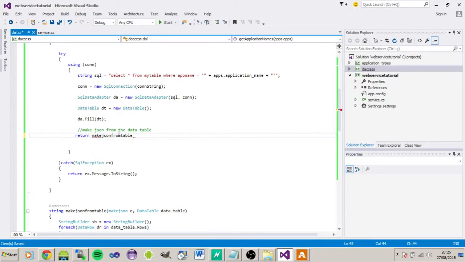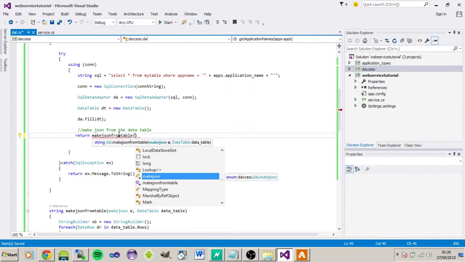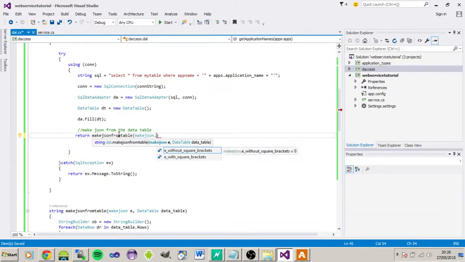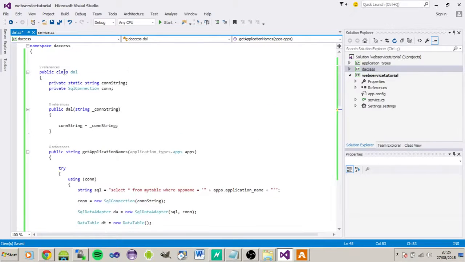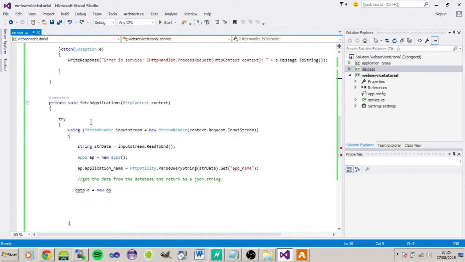Return make JSON from the table. We'll go with square brackets on this one, and pass in the data table that we created above, and that's it. So that's the data access layer finished.